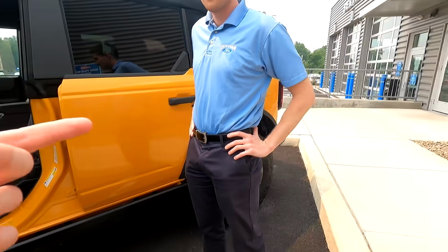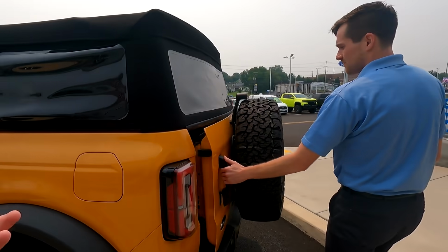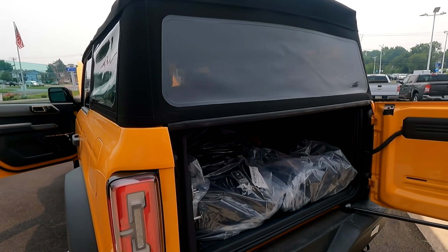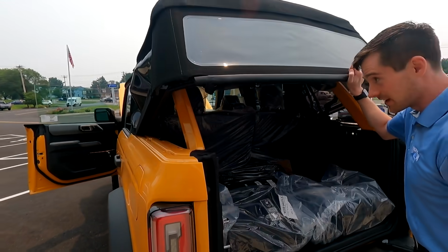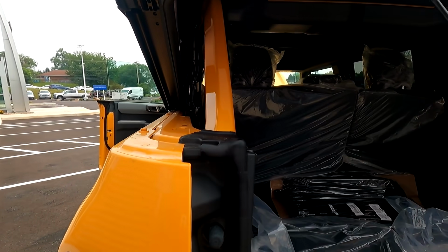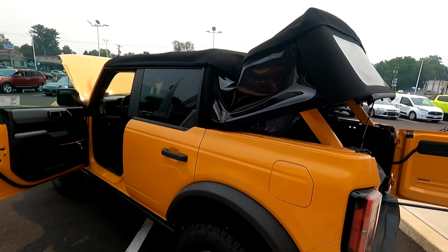I saw the trunk back here. I saw in the Sport you can open them up sideways. Obviously on the Badlands edition, I'm sure you can too. So freaking sweet. Yep, and even if you want some extra access in the top, there's two little levers that you press down on. Yeah, and you can lift up on it. There's a little prop as well, and you can stick that prop here for a little bit better access. Look at this, that's so freaking cool.